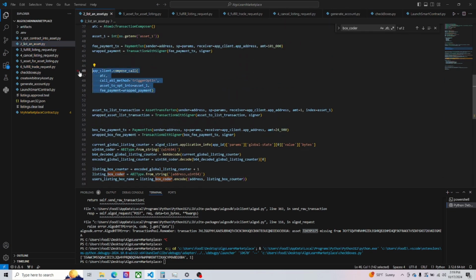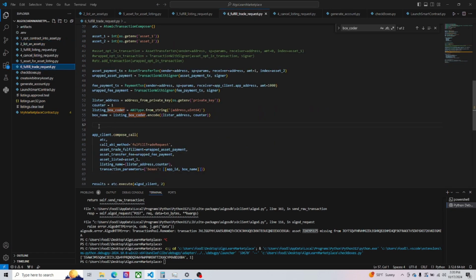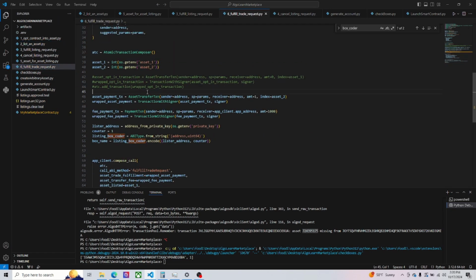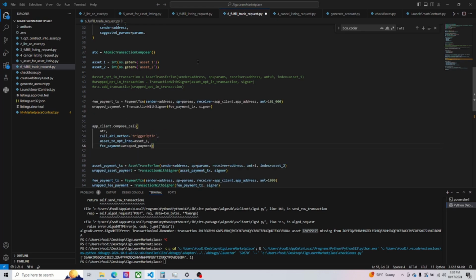trigger opt-in method and this fee payment into our fulfill trade request, which we'll add right here. And we're going to ask that it opts into asset 2 so that we can send it there.